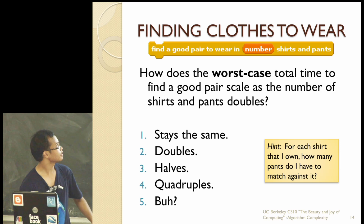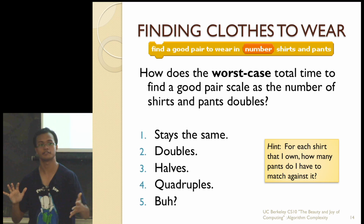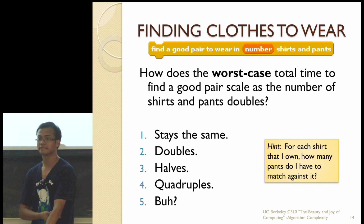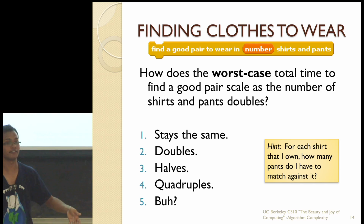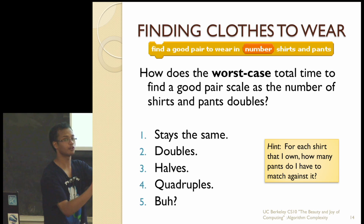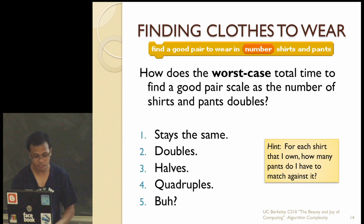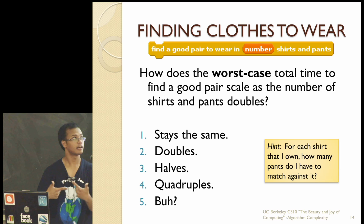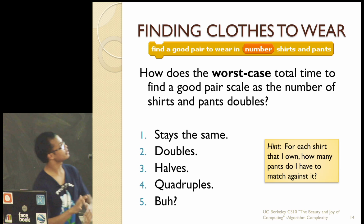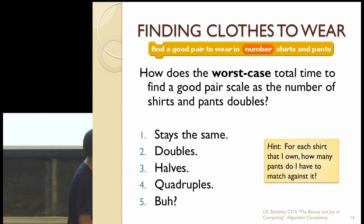And so what's the worst case scenario in this case? What's the longest time I can take on this thing? In what situation would I take the longest time? If the pair's at the very end, if the last shirt and the last pant that I see are the ones that look good. So this is actually an iClicker question. I'm going to ask you to talk to your neighbors. How does the worst case total time to find a good pair scale as the number of shirts and pants doubles?